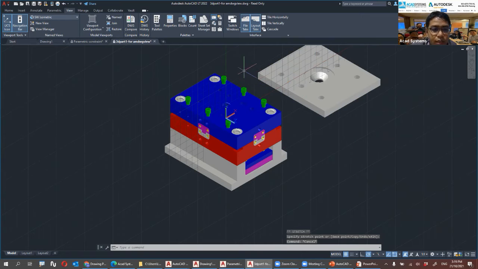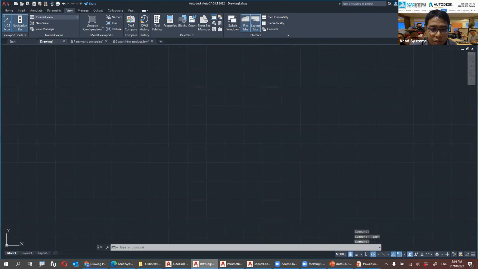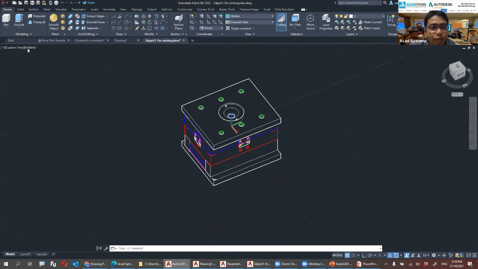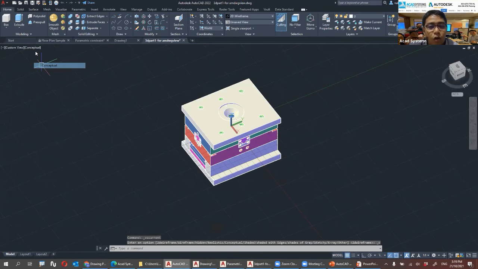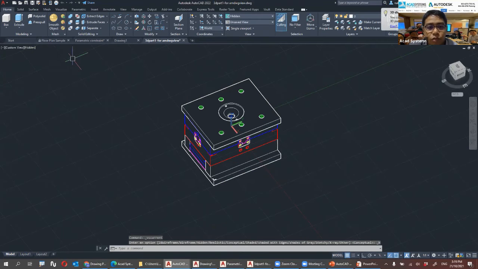Right. So another thing is that when you're using AutoCAD 3D, for example, if I move to my full AutoCAD, we can actually change this particular view over here. Right. So this particular view will only appear on the LT once you have saved this one.